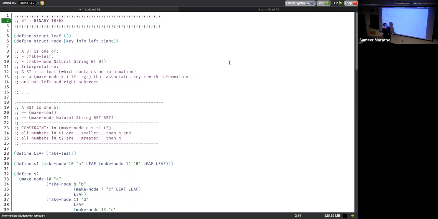So today we'll continue where we left off last time. So just a recap of what we did on Monday. What we did on Monday was looking at binary trees and later on a specialization of binary trees to binary search trees, right?